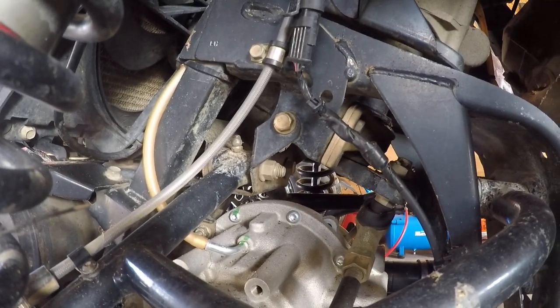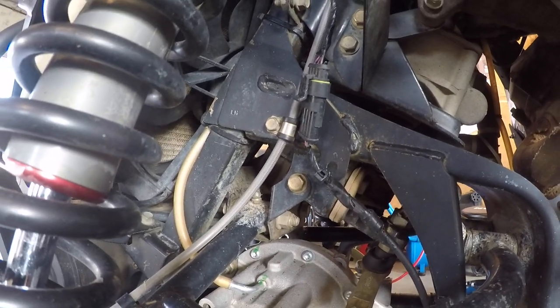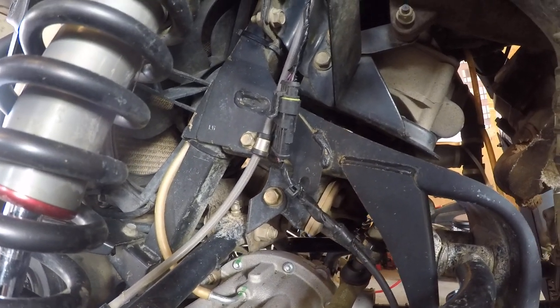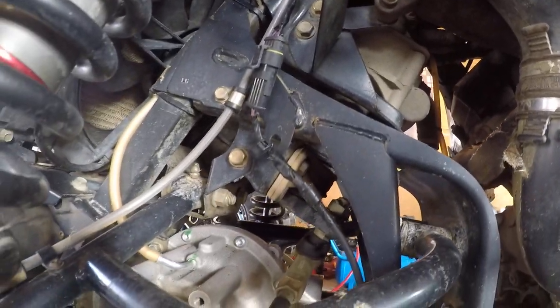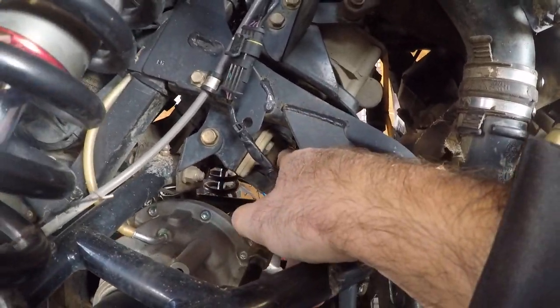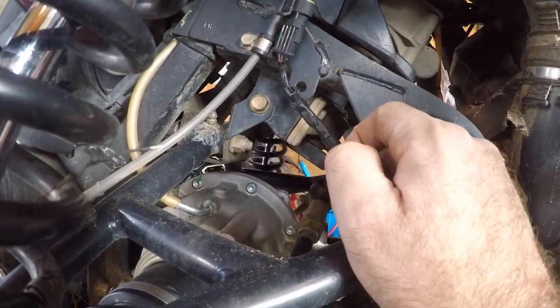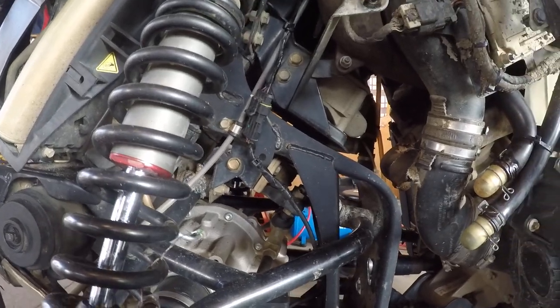I just gotta drop these two tie rod ends, and then I can probably get to unbolting the power steering, and we'll be able to get the Pitman out anyways, probably pretty quick, I would think, especially with all the play that's in the bushing. We shouldn't have a problem wedging her up. So yeah, this plate's got to come off. I can see that bushing right there. It looks like it's got some good wear to her, so we'll get that out of there, and then we'll see where we go from there.